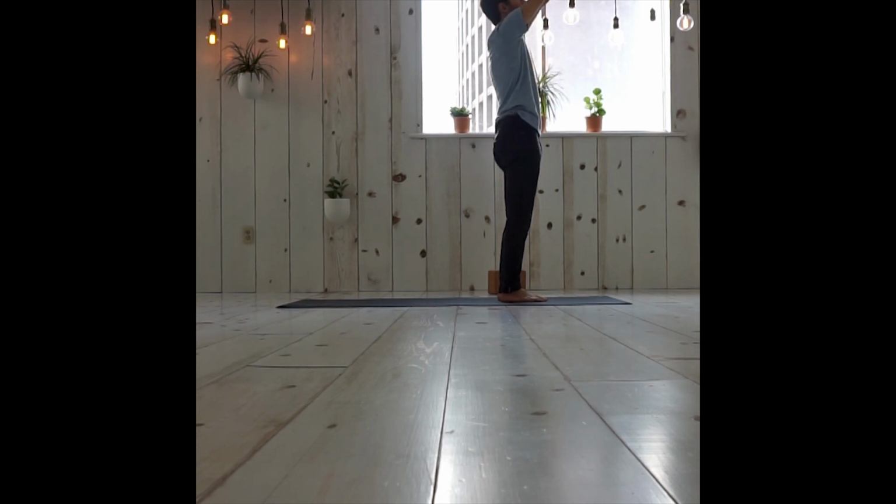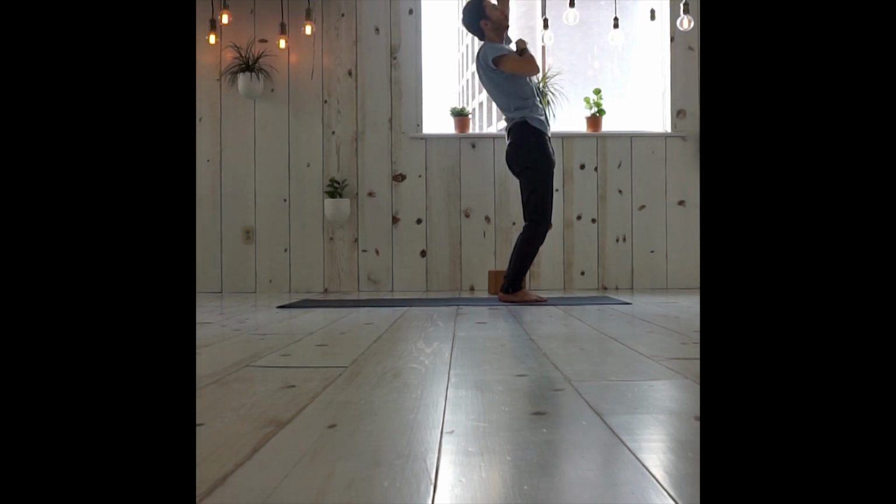Inhale, send both the arms up, make fists with both of your hands, put a soft bend into the knees. Take an inhale right here, tone through the belly. As you exhale, draw the right fist towards your heart, lean back a little bit. And pull the left hand and lean back a little bit.